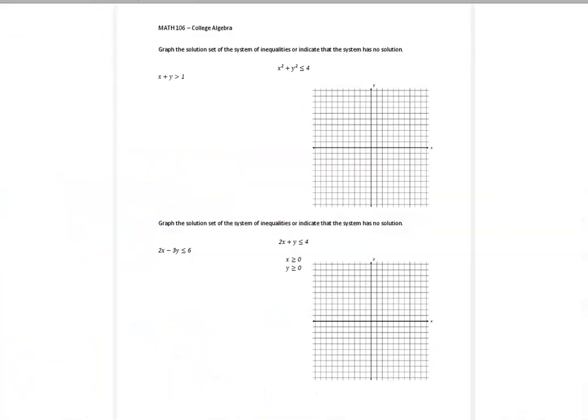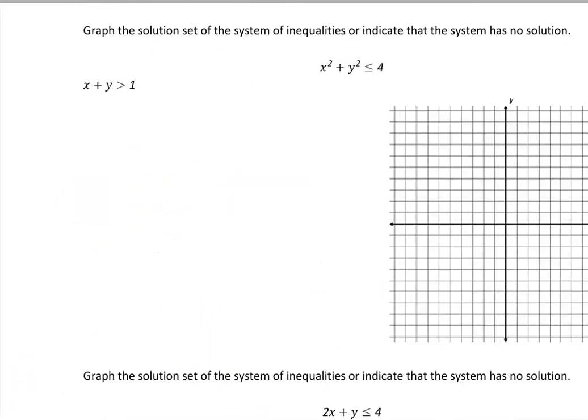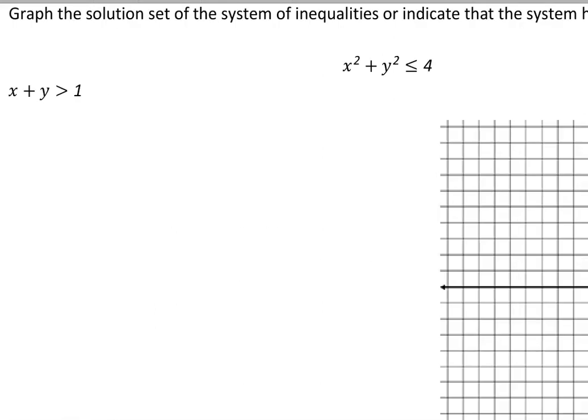Let's see, I got a couple more examples here. So let's take a look at these real quick. Again, I'm sorry that these got misaligned. Let's go ahead and write this over here. We have x squared plus y squared is less than or equal to 4. So this is my system right here.